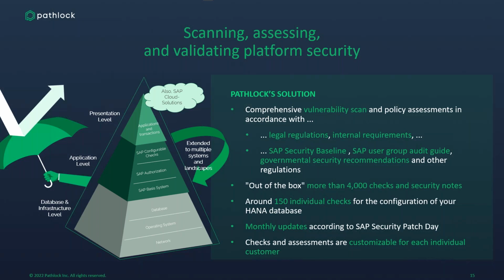We have about 150 individual checks for your HANA databases. And what is important, we also have monthly updates according to SAP security patch days. So you're always up to date. And last but not least, all our checks are customizable for each individual customer. And it's also possible to add some custom checks if you want to add something and so on.